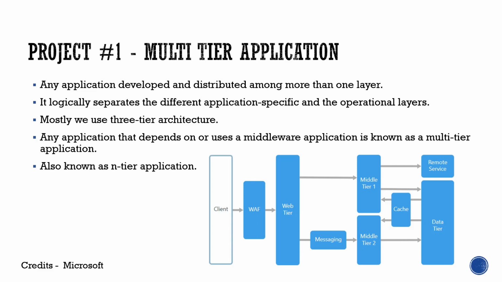The diagram shows an application with two middle tiers encapsulating different areas of functionality. So that's how you understand a multi-tier application. It's fine if you have not understood it, because we are going to discuss the architecture of the application we are going to take, and then it will be much easier for you to understand.